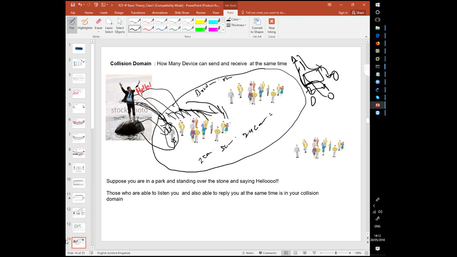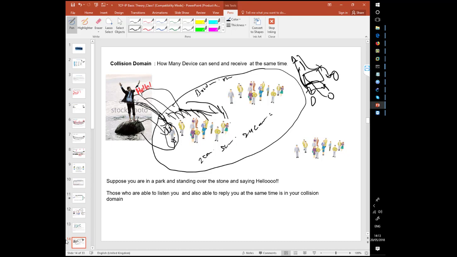I cannot speak with all three guys at the same time in one call, because I have one single collision domain. But if I am saying hello to Samuel on this call, Ibrahim and Priya have to listen to it because they do not have any choice. Even though I am speaking to Samuel, they have to listen. So right now I am acting as a hub. I have one broadcast domain and one collision domain. Whatever I am saying, you all on this call have to listen to it. No matter whether I am speaking to Samuel, Ibrahim, or Priya, you all have to listen.